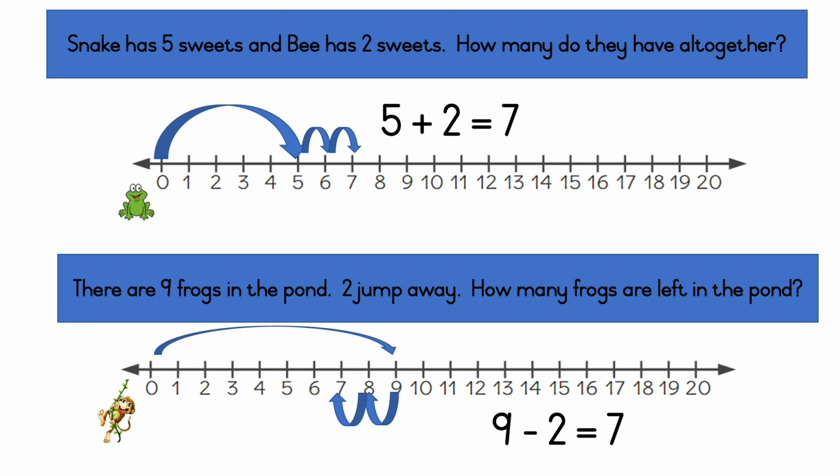When the sum is going to use Gus Plus, then we are going to talk about the froggy that hops. And I normally tell them the story about the frog. The frog has a lot of energy and the frog had lots of flies to eat, so it can hop very far. But the frog only has enough energy to hop the first hop very, very far. After that, he's got to hop one number at a time. So the first hop that he hops, he can skip lots of numbers, but then he needs to rest. And after that, he only hops one number at a time, and that is for Gus Plus.